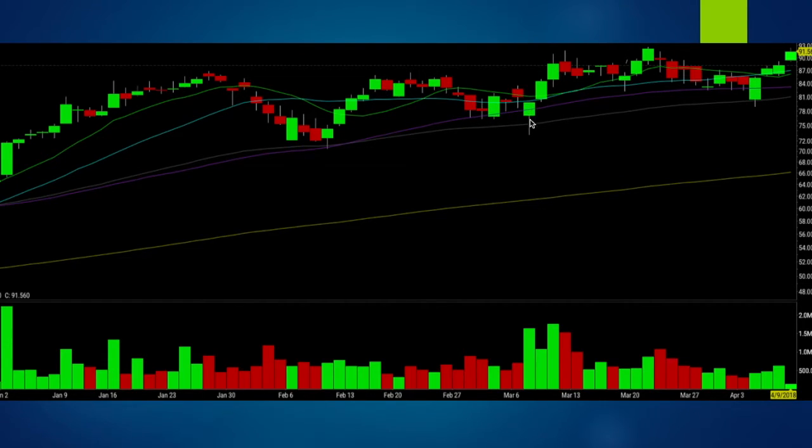The 65, on a closing basis, so it shook out below the 65 and then it moved back up. So it closed above the 65. So the 65 is a great moving average for staying in stocks and keeping that momentum. So the 65 would be good if we were to enter in over here. That is what would be keeping us in. You see right here, and right here, it shakes out, but it holds that 65.